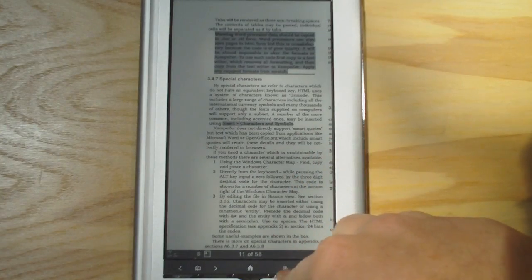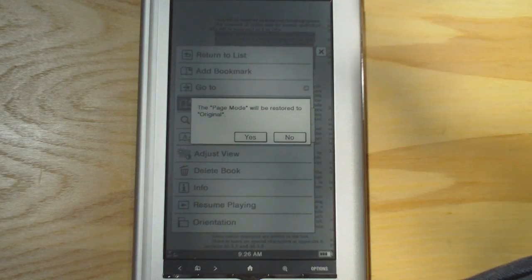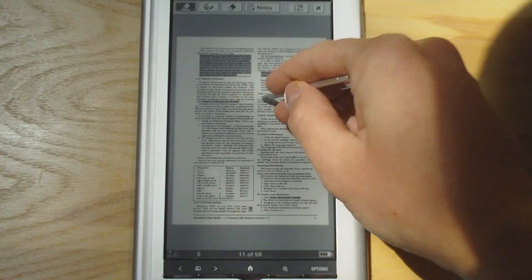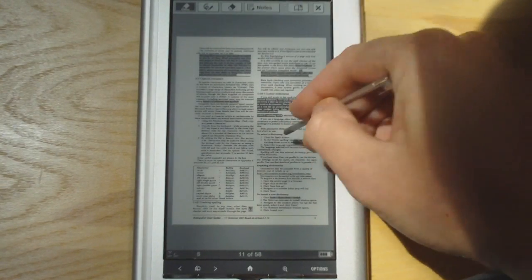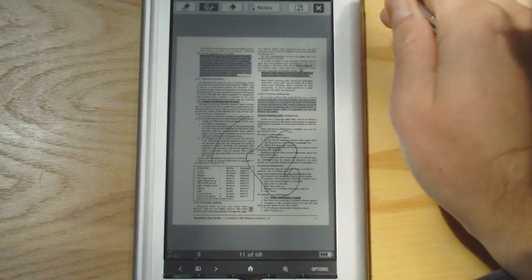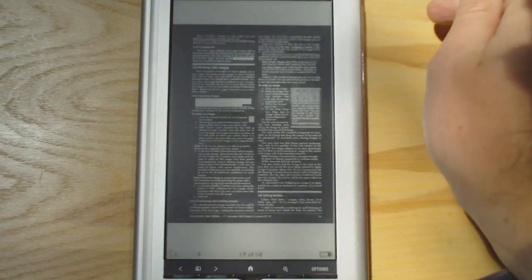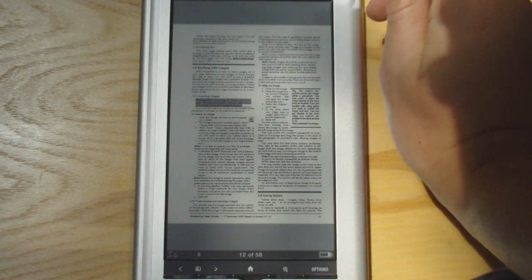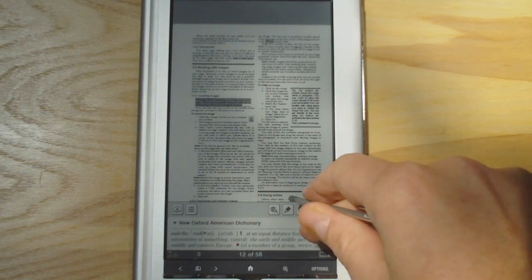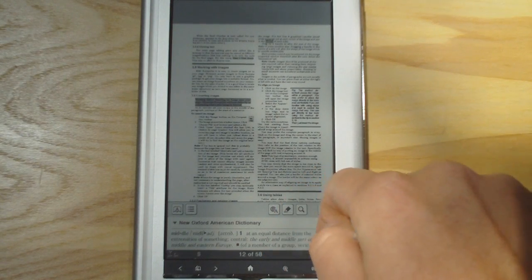Okay, so what I meant to do is go in here to notes. When you do notes, it sets it back to the original layout. So you can do highlights and whatever. Notes. And it saves it like that. You can then export these as an RTF using the Sony desktop software. And I'm pretty sure the dictionary works on this one. Yeah. So some PDFs it seems to work better than others. And then, of course, you can use the web browser to reference stuff with the Wikipedia right there.